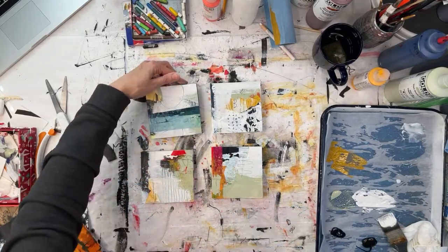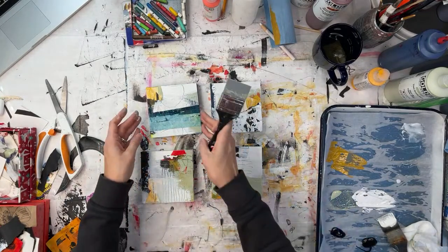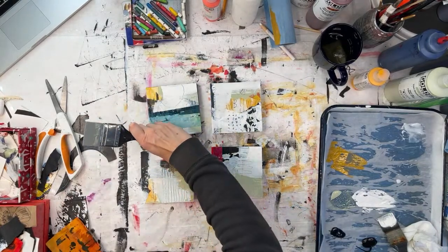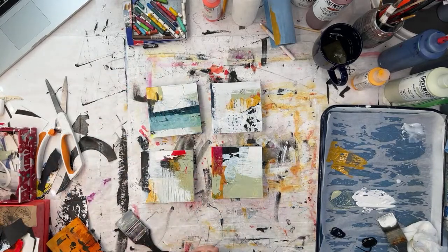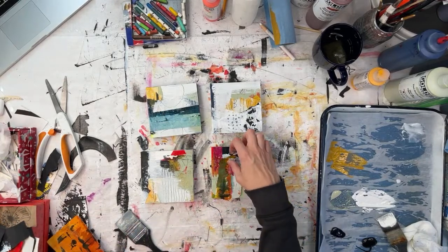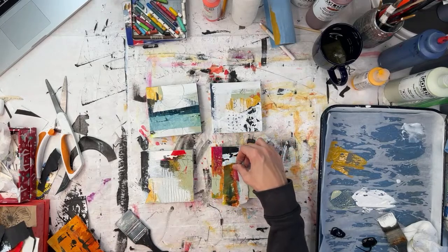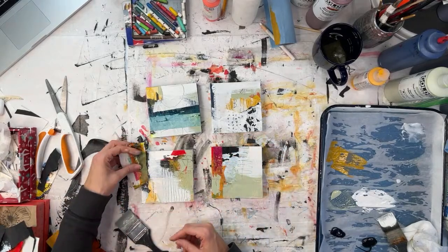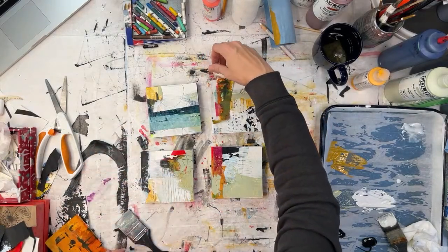All right, I like those colors together. That was nice. Thank you, collage box. I knew there was a reason I kept that tape. All right, let's see if I can find some more magical things. This is interesting because the colors actually kind of line up with those. I want all of those colors, but it might help me tie them together if I put them in a different one. Maybe this one. This may need something.